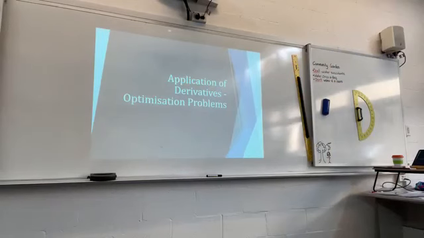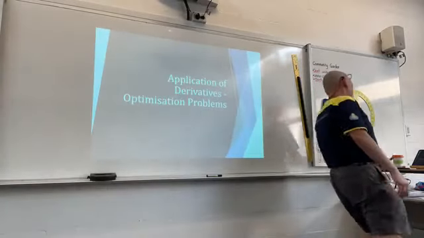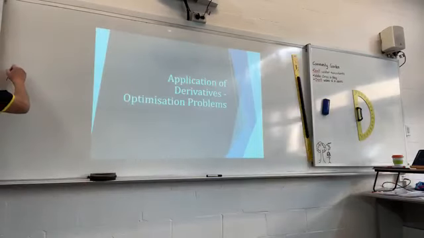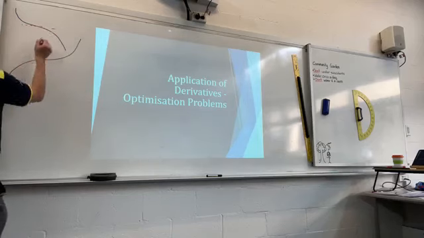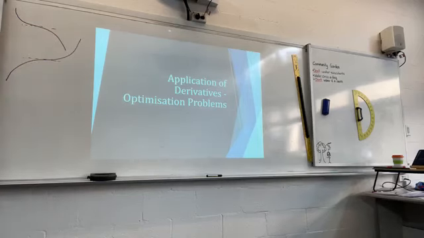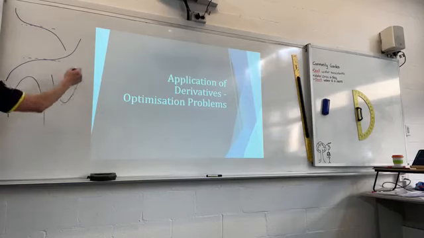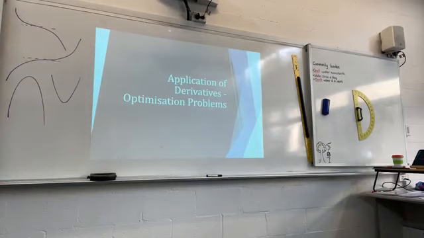About optimum solution, you will not be looking at the horizontal point of inflection because there's no maximum or minimum there. Horizontal point of inflection, if you draw a graph, is something like this or something like this. That's no minimum or maximum, is there? Of course not. Whereas something like this, you have a maximum, something like this, you have a minimum. Or even something like this, you would have local maximum, local minimum.